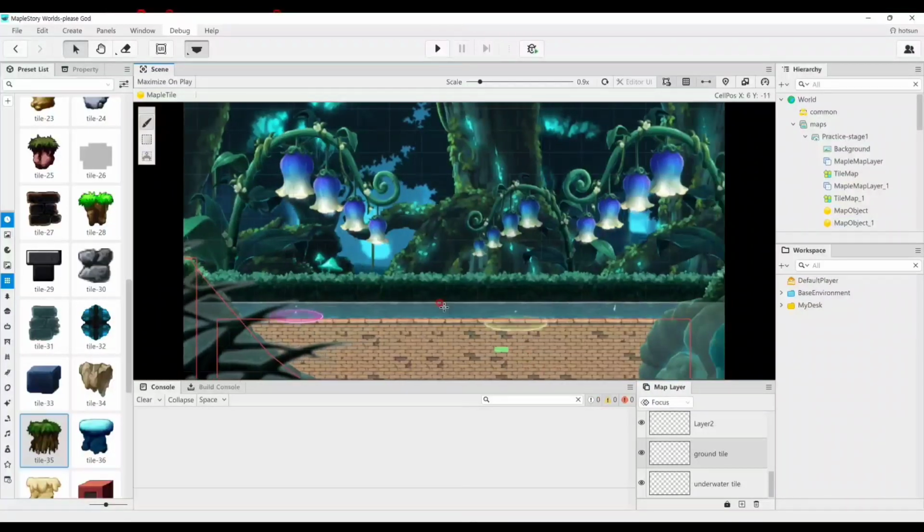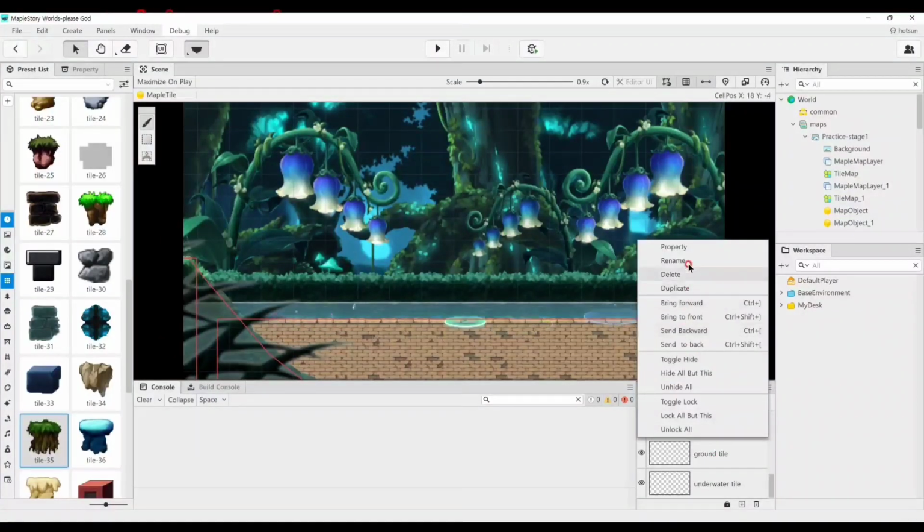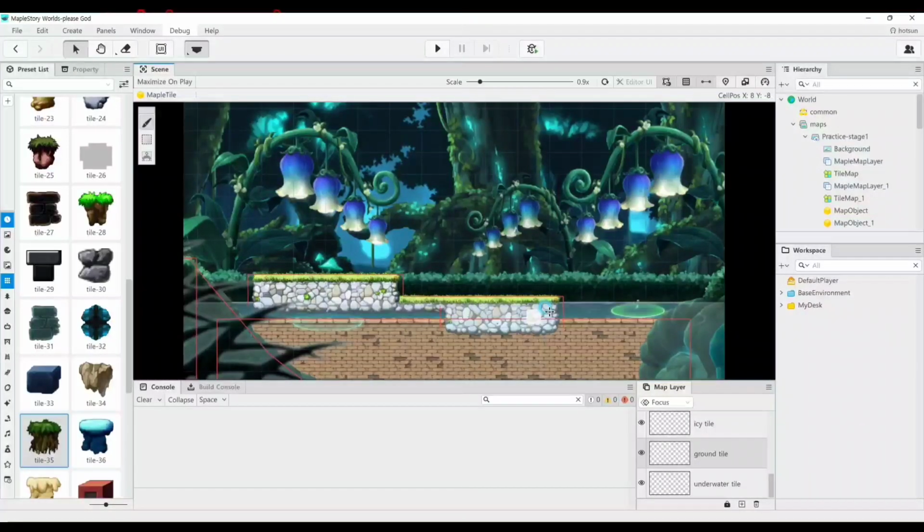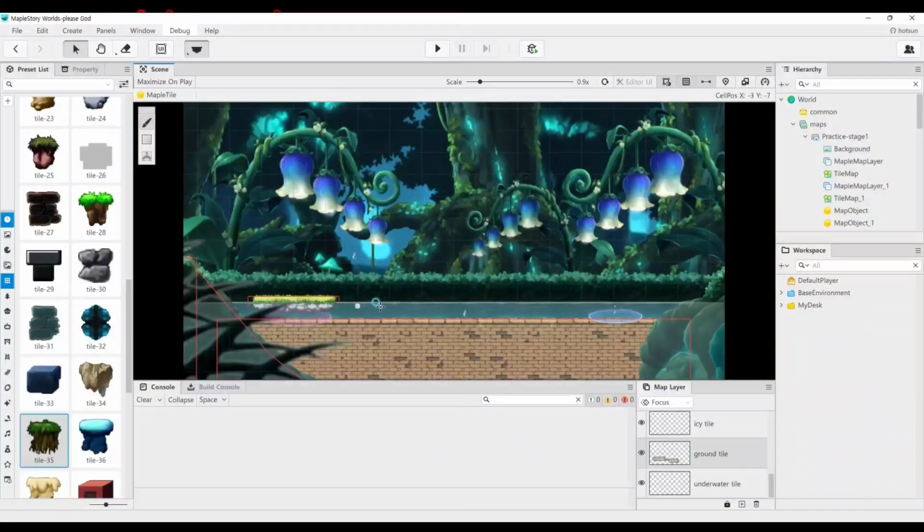I'm actually going to use 3 different tiles to show you the differences in between. So the last one will be icy tile. In our ground tile, I'm going to put these.